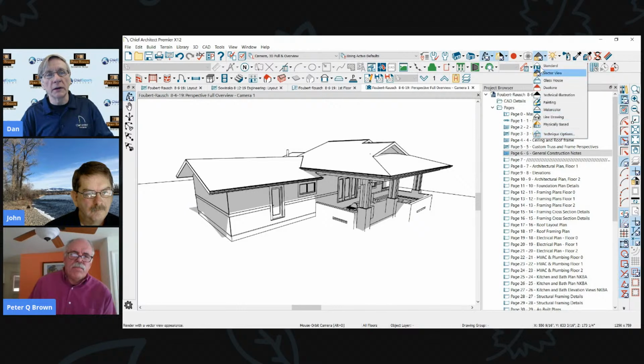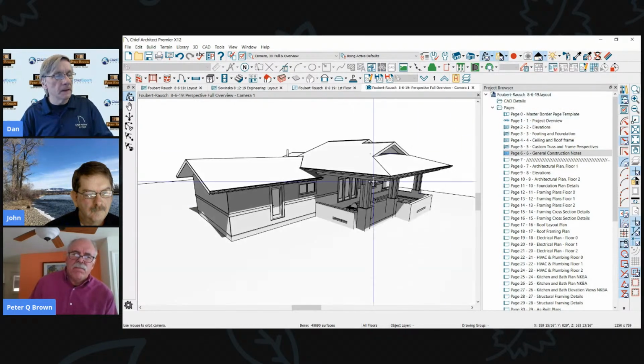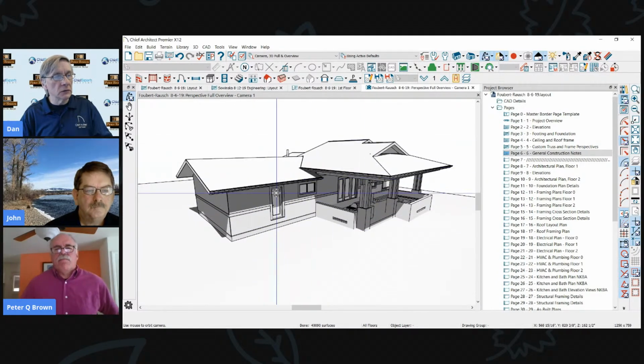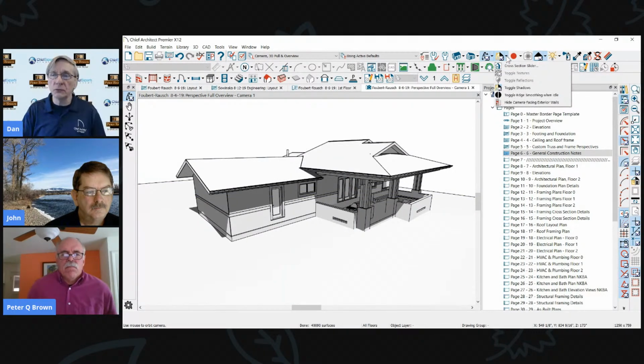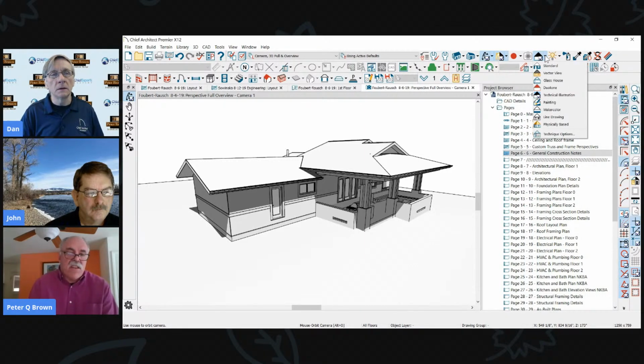So that's, again, one of the many cameras that they have up here. So you're going to switch to technical illustration. And that adds a little bit of nice shading to it, and it just really looks nice. And I think that's really a nice look that you put on yours. And I noticed you're doing your elevations like that too. I'd say elevations in technical illustration with shadows, I think, is such a rich look. It really is. It's beautiful.